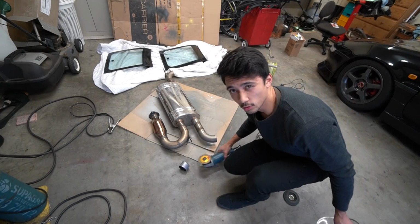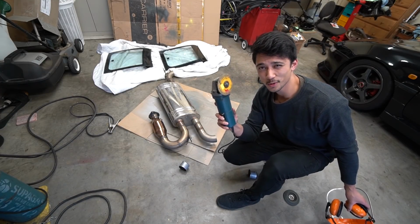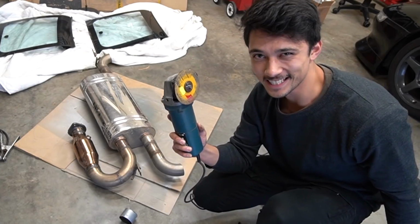I also want to introduce this tool to you guys. This is Lachlan's best friend. Lachlan loves this tool. Do you know why? Because it almost gave him a little kiss.